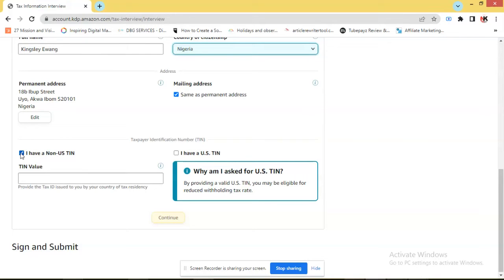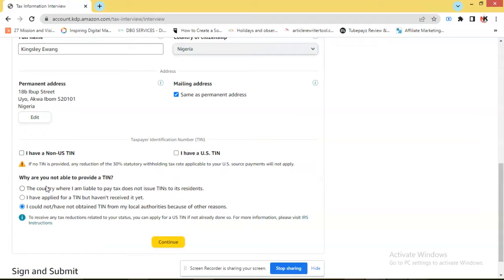Or if you don't, just uncheck this place. And your reason is that the country where I'm liable to pay tax does not issue TINs to its residents. So you can either select this option, or you can select here and just click on continue.